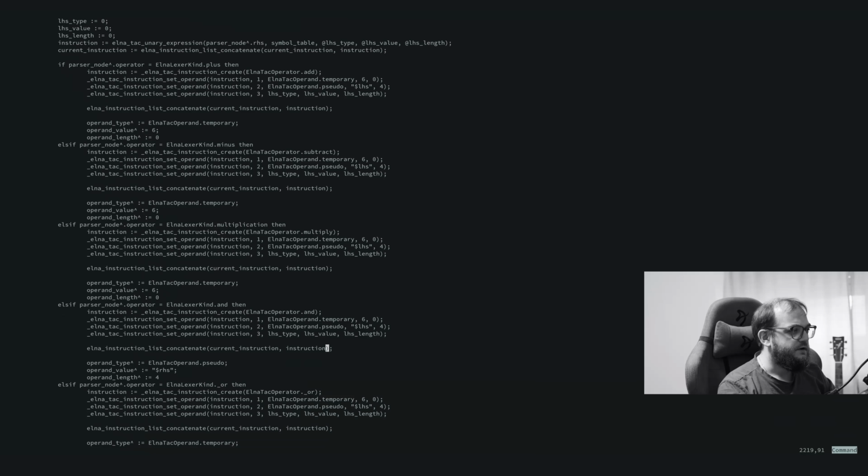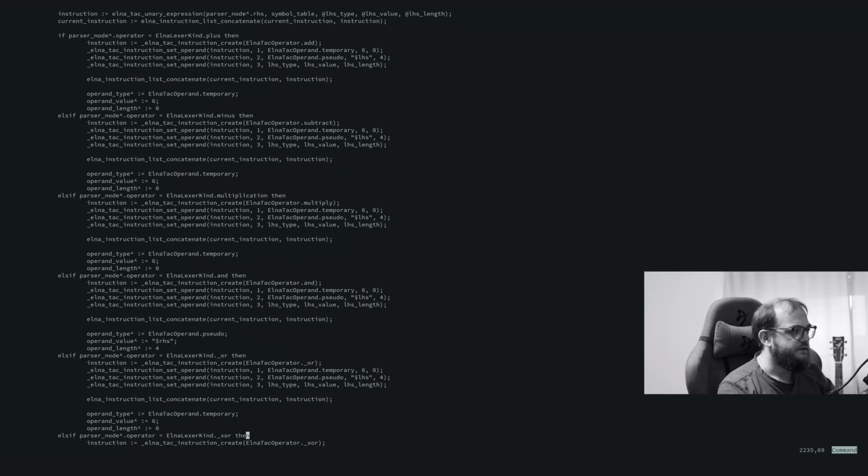And the right hand side was handled before, so we just need to replace the target register with R. RHS is actually also a stupid name. Let us call it binary.